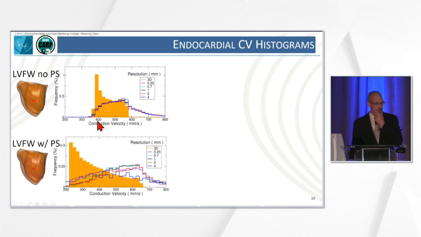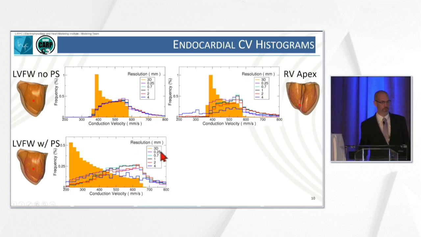If we add the Purkinje system, these are all on the same scale, so you can see that you actually get a lot slower true conduction. That is explained by the fact that when you have a Purkinje system, you have a lot more transmural conduction because you're activating the entire endocardium at once, so the propagation has to occur from endo to epi, which is the slowest direction. The heart is like an onion, you're crossing all the sheets in the onion, and that's the slowest direction. And you get spuriously large conduction velocities when we calculate these along the surface.